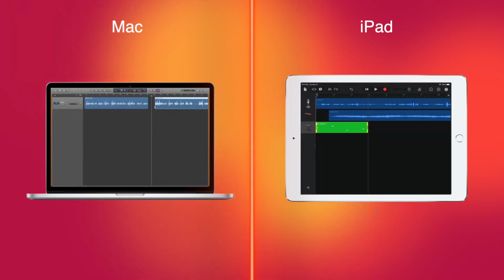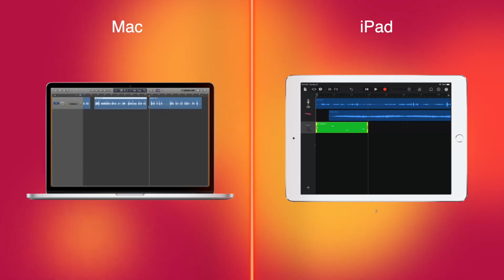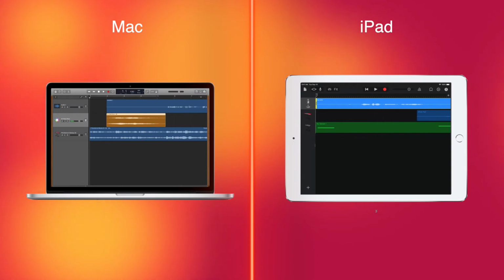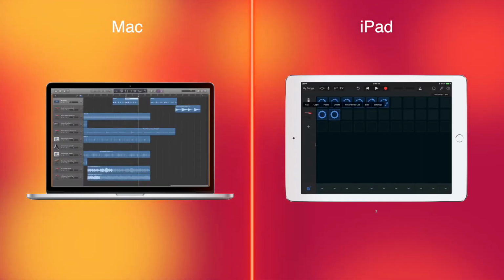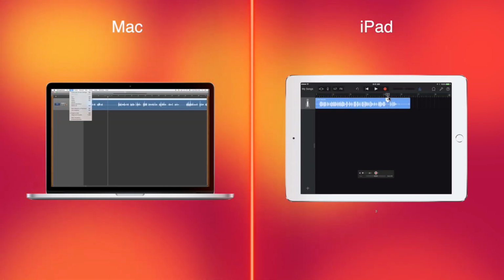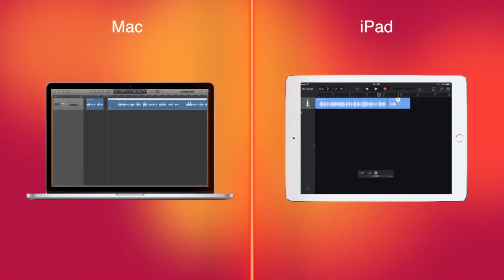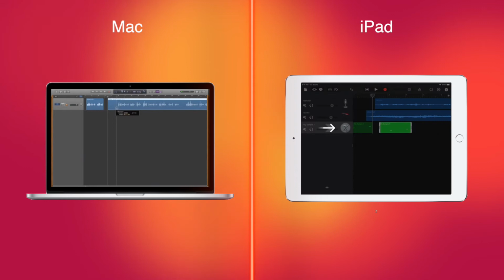Then you can go ahead and trim a region. Simply select it and drag the lower left or lower right edge of the region to shorten or lengthen it. Now, you can zoom in for some accuracy using the horizontal zoom slider in the upper right on a Mac, or by touching and holding a region handle on the iPad. You can copy and paste regions, simply select it and copy it. Or you can split a region, simply select it and then right click or double tap and choose split regions. And then you can also fully delete a region or adjust the volume of a single track.